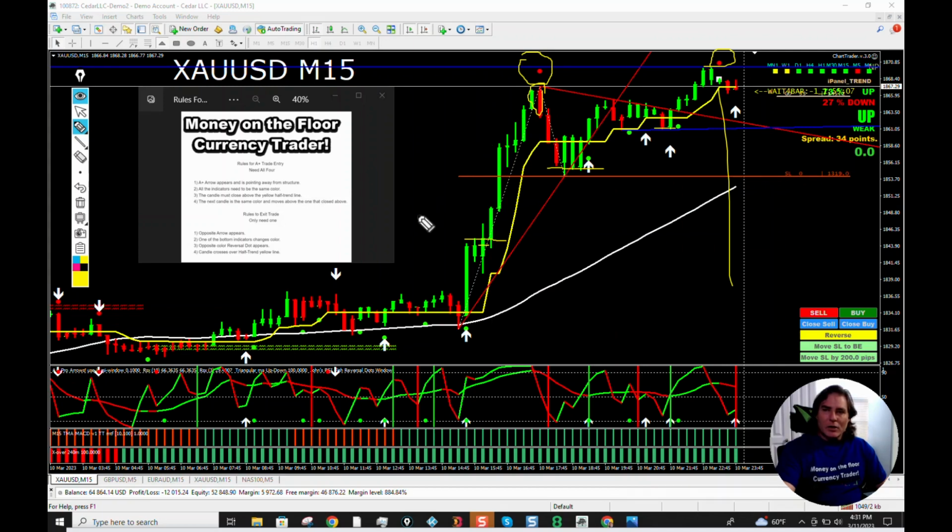The one thing I do want to recommend on this is that you always know where your structure's at. Always make sure you're trading at the right time of day. And we always trade away from structure. So if we've got structure at the bottom, we want to trade away from that. If we break structure, this trade is null and void. We need to re-look for another trade, because we are trading away from the 50 to the 50, and usually it does a double top and comes back down.